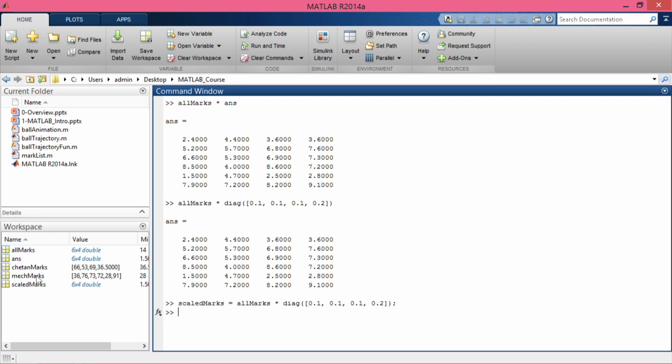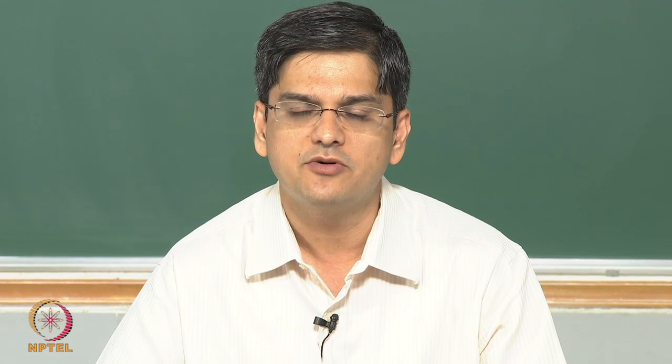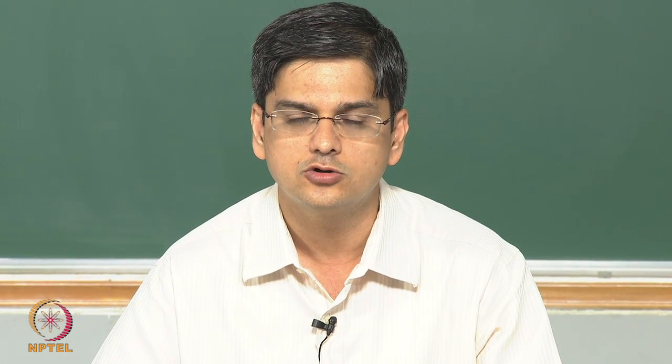So, with this we come to the end of the recap for lecture 1.2. What I have tried to do in this lecture is take a simple example and go over some of the array operations that we did in the previous lecture. As you can see, we have seen the colon notation, how to refer to a particular row or a particular column, and the final thing we have seen is how to use some of the array operations such as sum, mean, and so on.